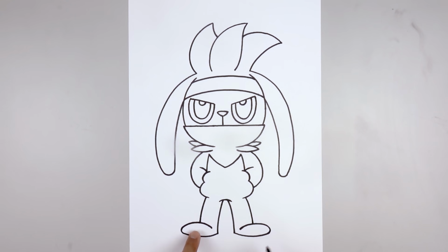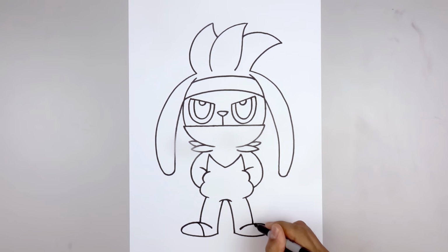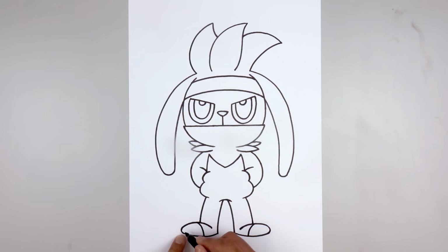Let's separate the foot with a seam. Starting at the very top, curve in and then down. Do the same thing on the right. And then on the outside of the foot, we want to separate the toe. Start at the bottom, curve up, and hook that in. Do the same thing on the right side.